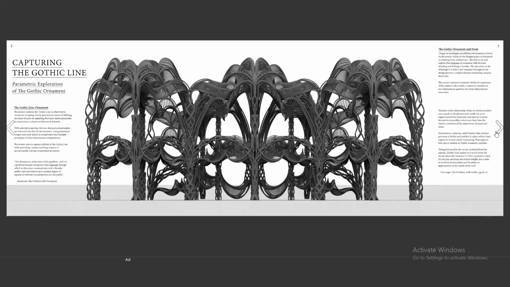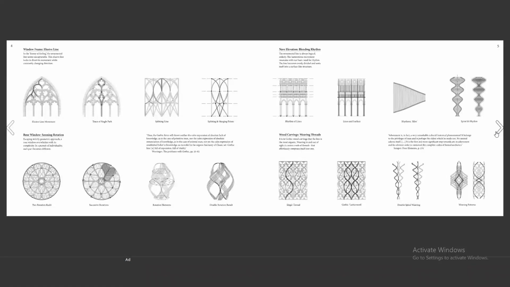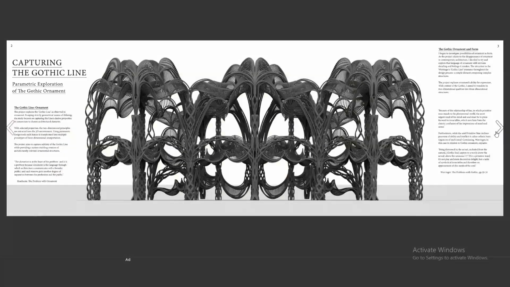So actually, to answer the question of what you can do to introduce detail at a more human level, just add more curves. And it's just going to be detailed. So this was an exploration over capturing the Gothic line. That's very poetic. But it was an exploration over the ornament and architecture and how you can use ornament as something that's structural.